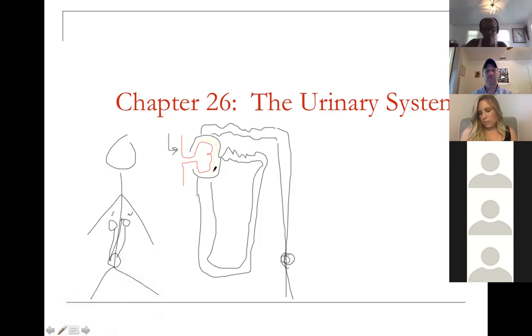So send fluid into this space here where, at some point in time, your body needs to make the decision of what should stay and what should go. And that's really the goal, right? If last night you believed what I said, that your lungs take care of pretty much carbon dioxide, your kidneys are taking care of essentially every other electrolyte in your body. So to state their significance, well, let's just say they're important.